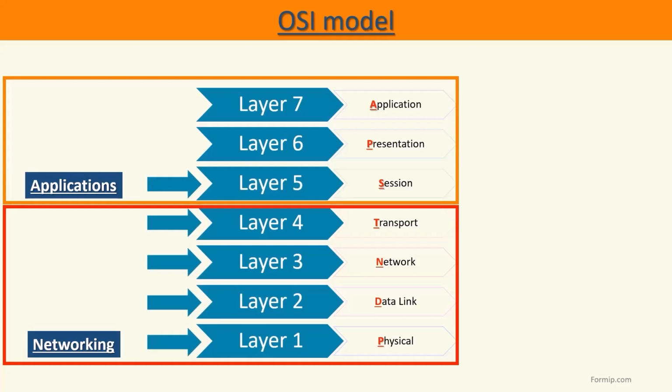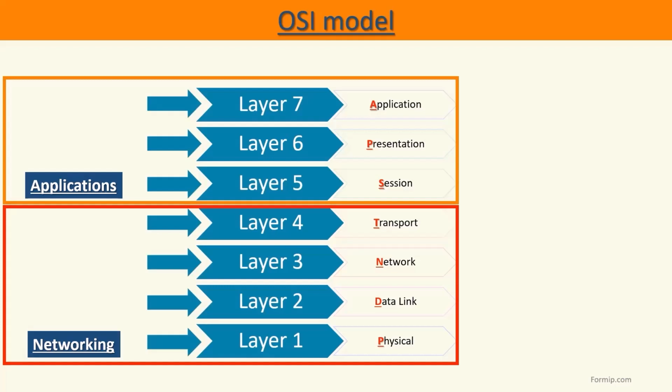When you browse a website, you're not the only user of the web server that hosts that site. The server needs to be able to trace all the different sessions, or all the interactions it's having with other visitors. The presentation layer ensures that the information is readable by the application layer by formatting and structuring the data. And the application layer includes all the applications you use, for example, email, web browser, FTP, and many others.